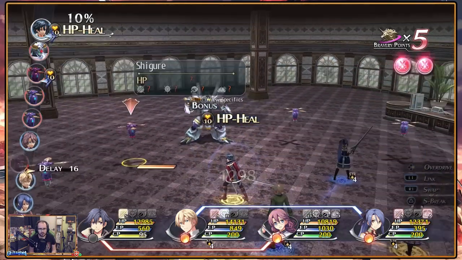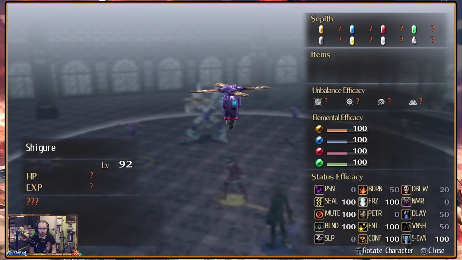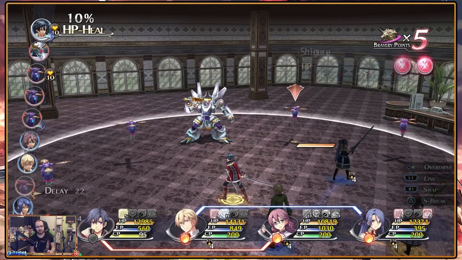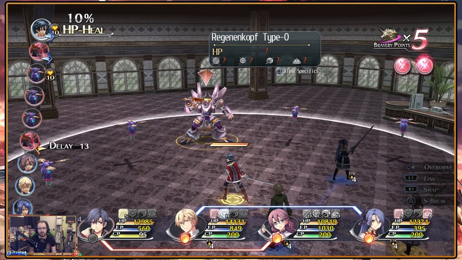My turn. Well, the Shigure units are all over the place, so it's going to be hard to strike them with one S-craft or anything like that. There's 4 on the field. It looks like I might be able to get 2.